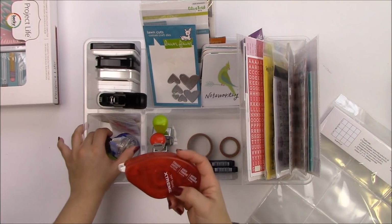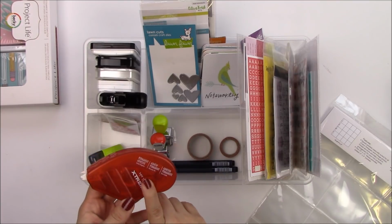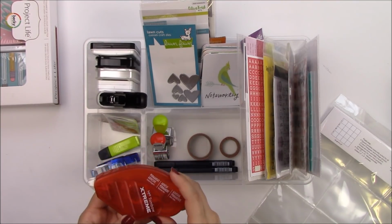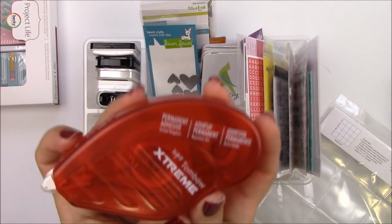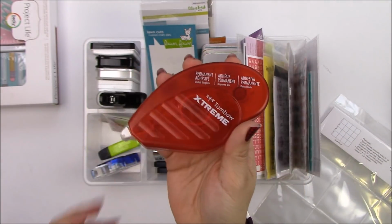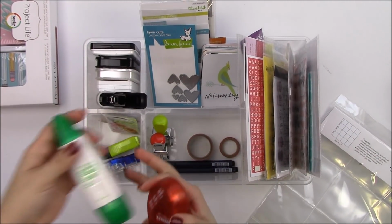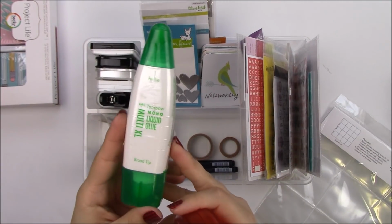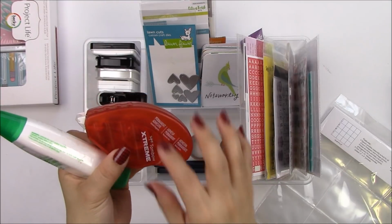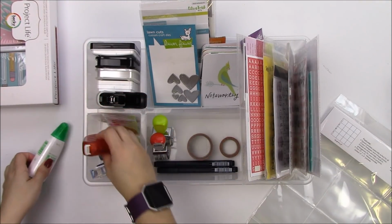If I'm going to put something out of the pocket or I'm going to glue flare, anything that's rubber, anything that is a different kind of texture that might be hard to glue, I use the Extreme Adhesive. You can use the Mono Multi, but I'm lazy and I don't like to wait for things to dry, but this one works well too. Cork, plastic, metal, anything like that. This is the adhesive I use.